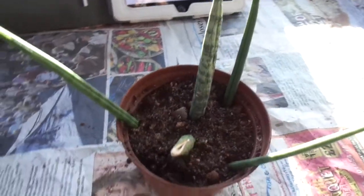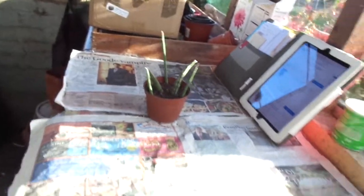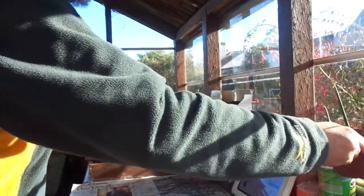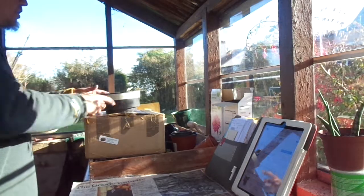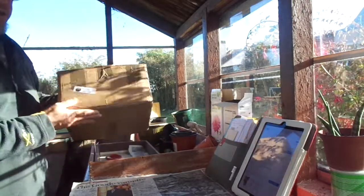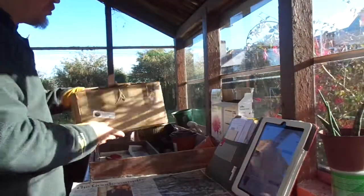I'll do a separate film on the propagation of these and the success or otherwise of Sansevieria leaf cutting methods, and I'll post that up on YouTube a little bit later whether it works or whether it doesn't. But in the meantime, yes, the postman has been. So I'll put these Sansevierias in a safe place over here on top of my hardy container of fertilizer.